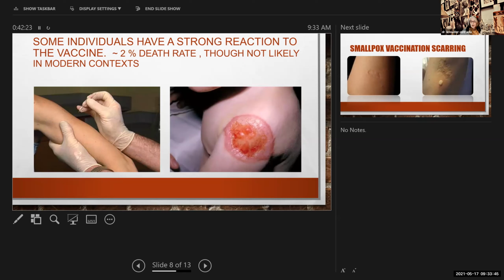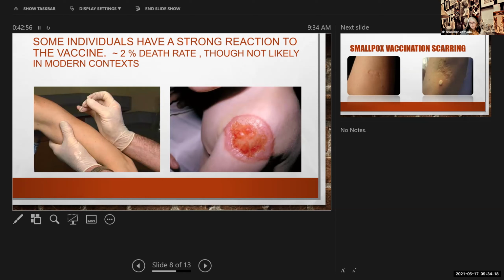So today, the only individuals that are still getting smallpox vaccination are those working in emergency contexts and in some roles or jobs in the military. I actually have had over the years quite a few students who had a smallpox vaccination. And they did know people where it really blew up. Their body just went nuts and had trouble controlling it. However, the death rate now is less than 2% and really not likely that you would die from it.